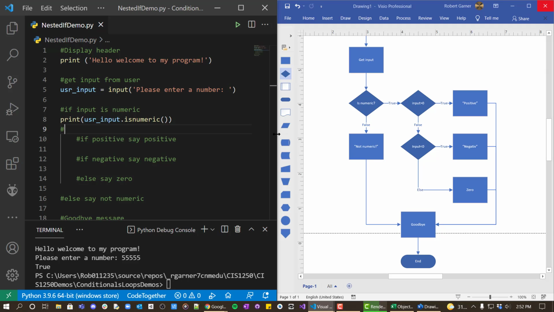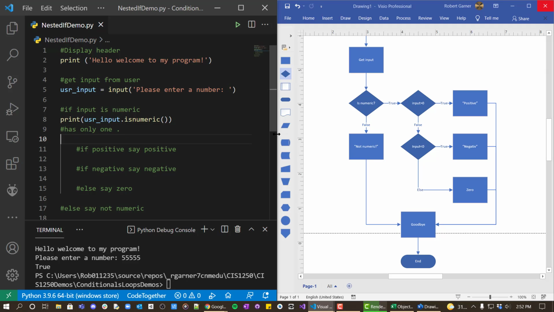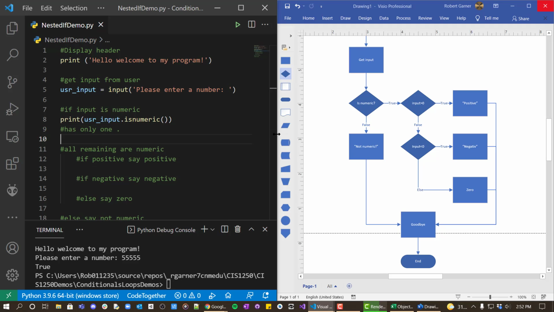One is it has only one decimal point, and then all remaining are numeric. So how can we count up a number of dots? The string is a sequence, and we have a count variable.